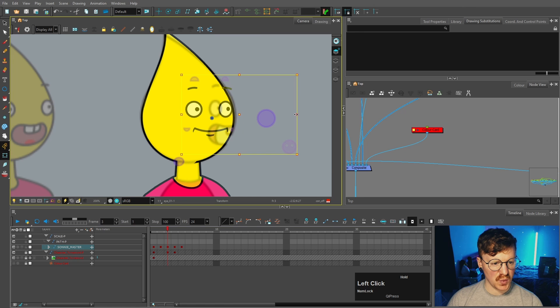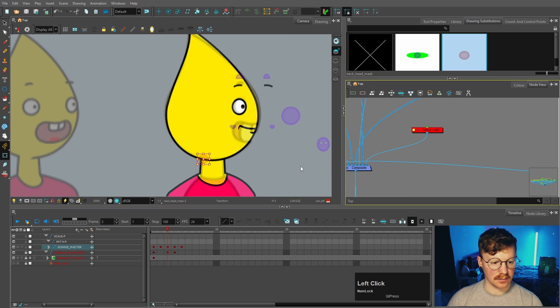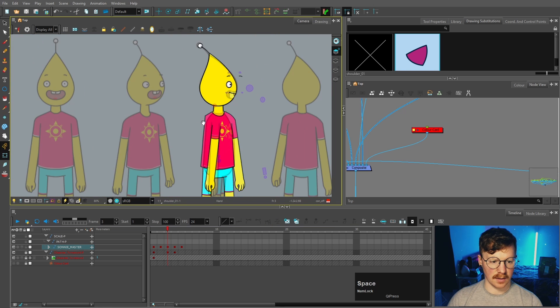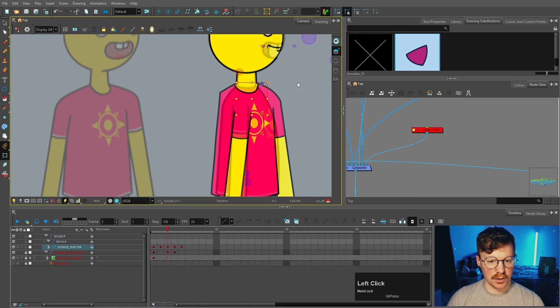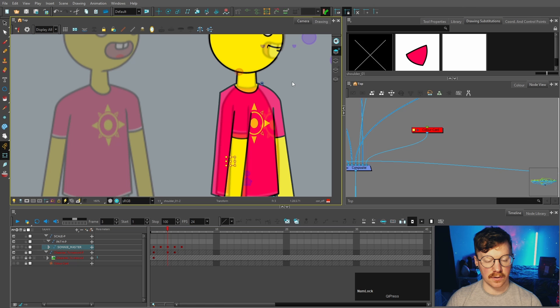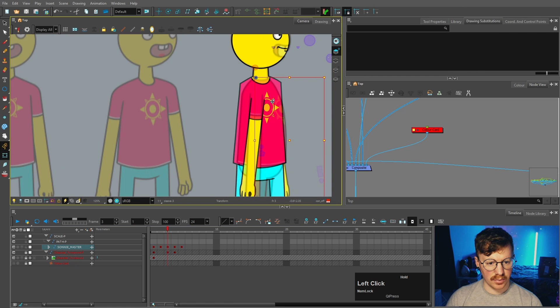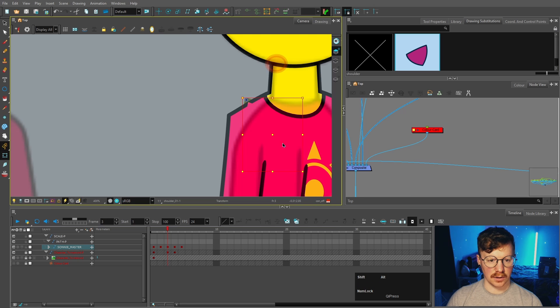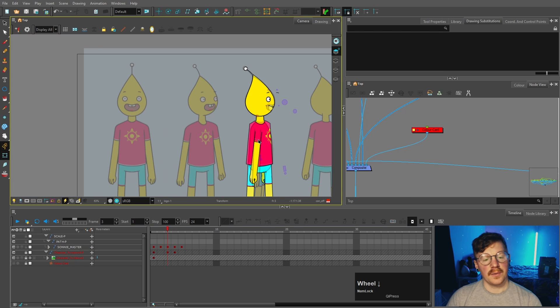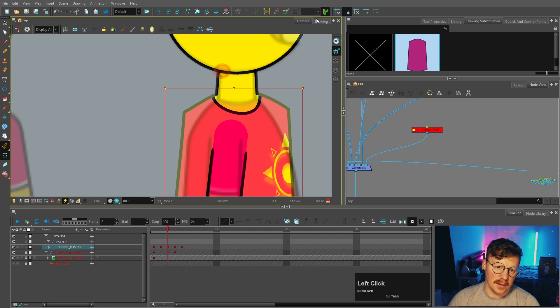I'll move that back, take the whole face just like before, squeeze it down a little, and move it over. I'll bring the pupil over and take this arm and bring it over here, nearly into the middle. For the shoulder - since the arm has gone over the body you won't need it anymore - I'll turn that off and press Ctrl+Shift+R to make a blank substitution. Take this other arm, bring it to center, same thing with that shoulder. Then take our logo, squash it down, bring it over and skew it a little bit.